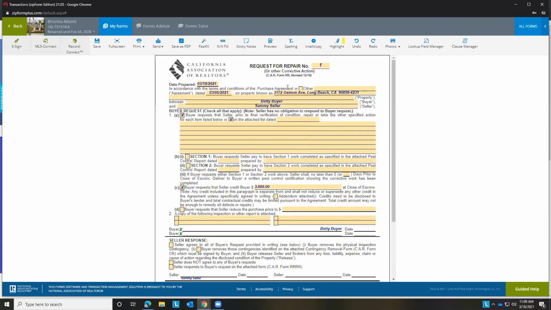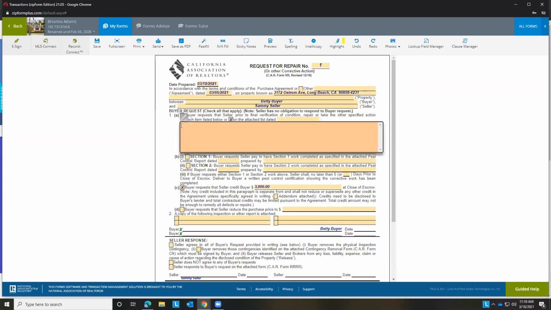I know I've gone over this form in the past. The first, number 1 up here: buyer requests that seller, prior to the final verification of conditions, repair or take other specified action for each item listed below or on the attached list dated whatever the day the attached list is.